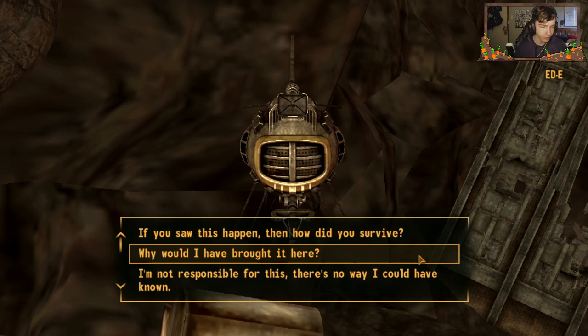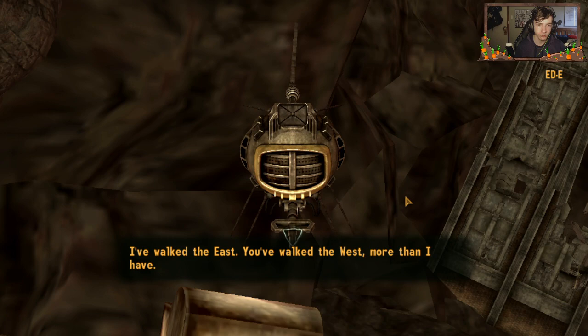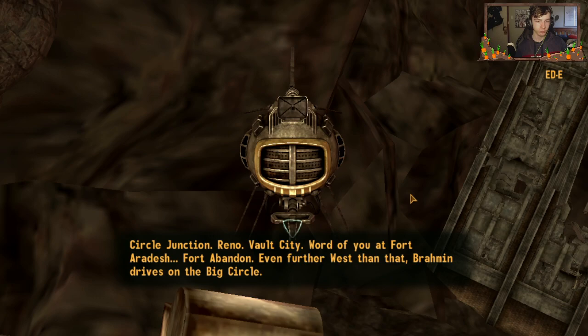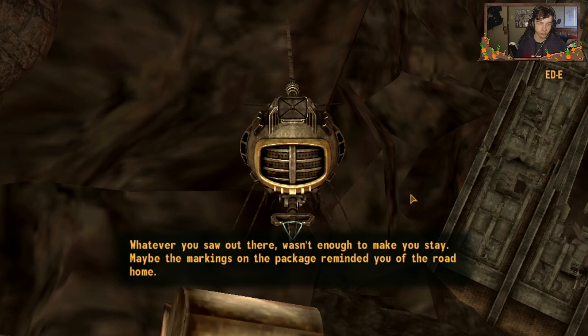And why would I have bought it here? I've walked to the east. You've walked to the west. More than I have. Circle Junction, Reno, Vault City, word of you at Fort Aradesh, Fort Abandoned, even further west than that, Brahmin drives on the big circle. Whatever you saw out there wasn't enough to make you stay. Maybe the markings on the package reminded you of the road home.